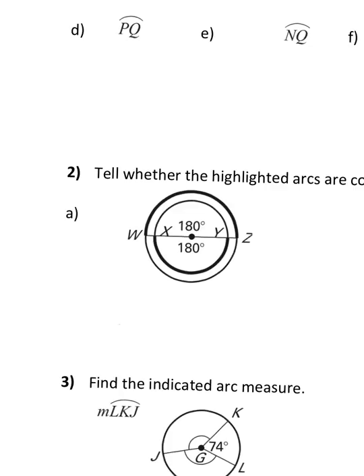For the next two questions, what they want to know is, are these arcs congruent? So the arc they're referring to is WZ on the larger circle and XY on the smaller circle. Yes, it does appear that both of them are 180. They're both semicircles. But the problem is the radius for these circles: this is the radius of the larger circle, this is the radius of the smaller circle. It's not the same radius, circles are not congruent, so the arcs are not congruent.